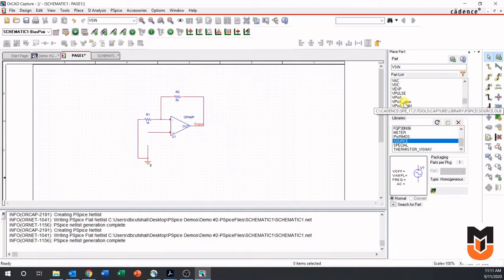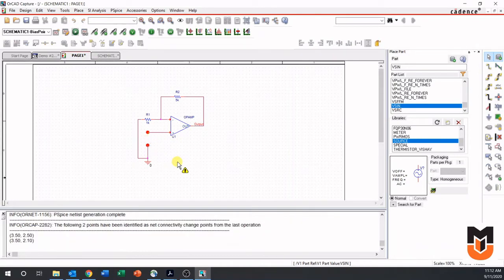We also have VAC, but our VAC is going to be more for steady state AC analysis. If you're wanting to look at plots over time, you're going to want to go with this sinusoidal source. So I'm going to double click that, place it right in here where our DC source was, and hit escape to stop placing that. Let me move this wire over a little bit so we have more space to see all these variables here. Notice I have several things here to fill out.